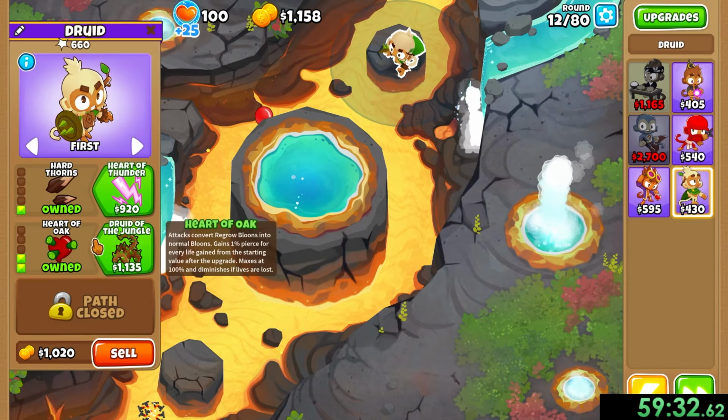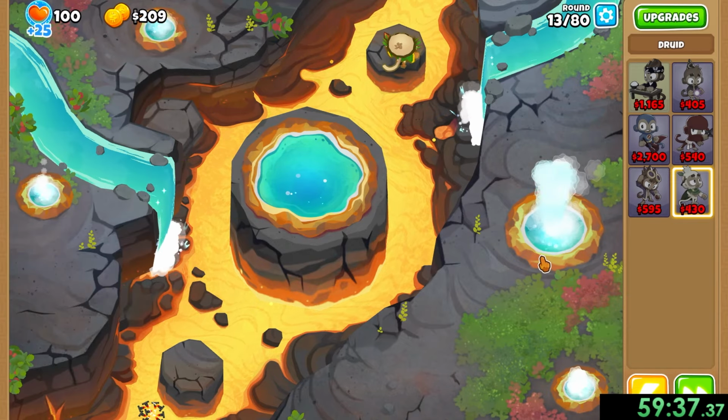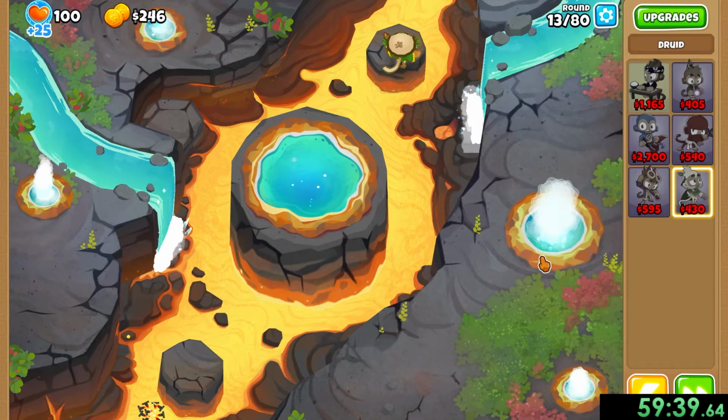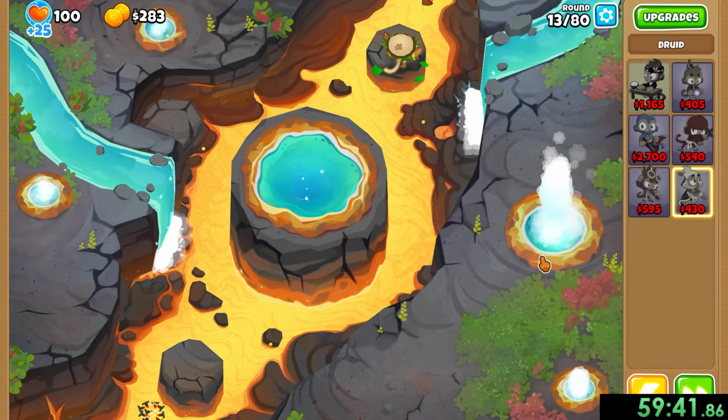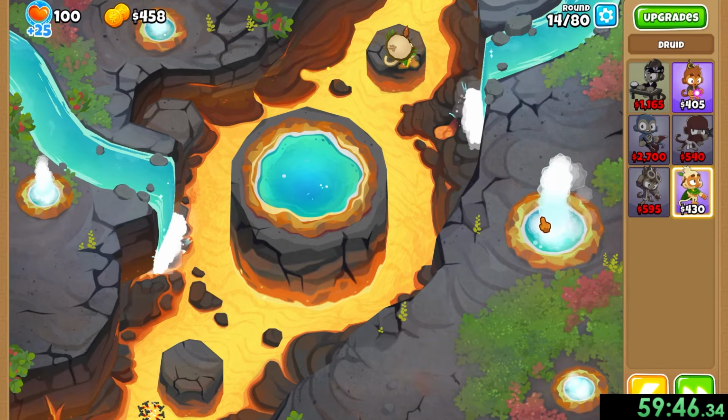And we can sell, buy. There we go. Game over. Whew. That was actually a lot more than it needed to be. I probably could have done it sooner if I would have went with the ninja first, got it up to Seeking Shurikens, then bought the druid, all that kind of stuff. But round 13 is not that terrible. And now we are completely safe until round 24.